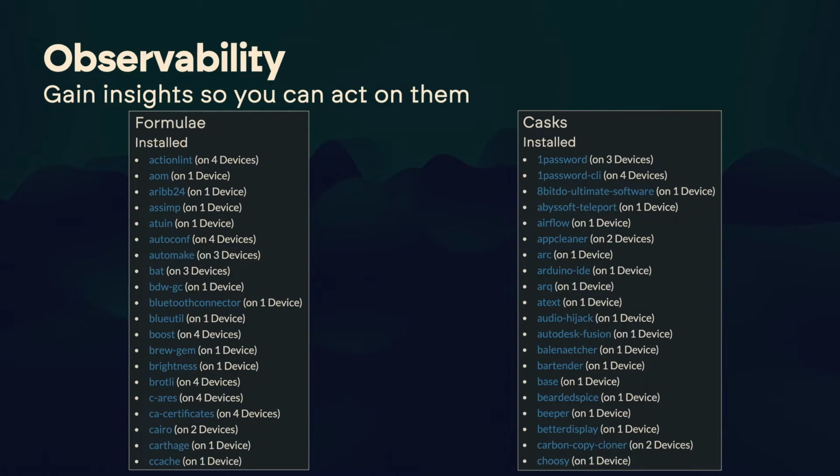So in Workbrew, once you have your fleet set up, you'll get access to the console. The console has a dashboard with an overview of everything that's going on in your fleet. You can do things like get information on installed packages. Brew has two types of packages, formulae and casks. Formulae are source-based packages. Casks are binary-based packages. And what you'll see here is the high-level dashboard, I know I didn't show everything that's on here, but just the first part of the list. Every package that's installed on my fleet and how many devices it's installed on.